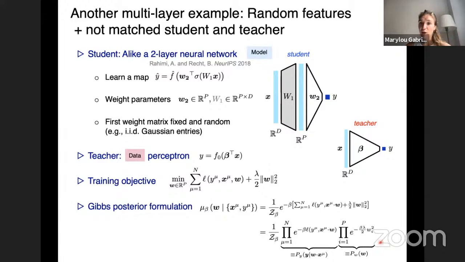So by doing so, we are back in the framework I was discussing, where we are trying eventually to compute something that is related to a partition function, or at least some quantity that is marginalized over the weights, and we are going to assume that the weights are distributed according to this effective posterior distribution. And if we want to have precisely the minimum, then we'll take just a zero temperature limit again to have the results we are interested in.